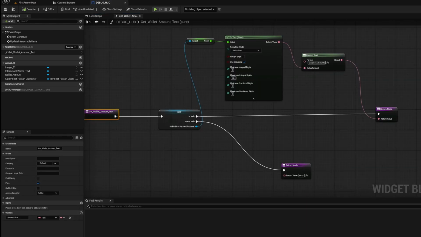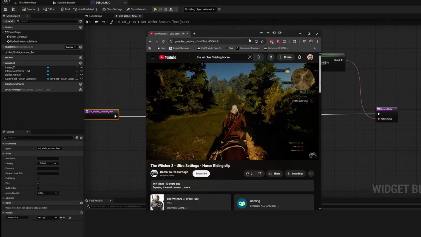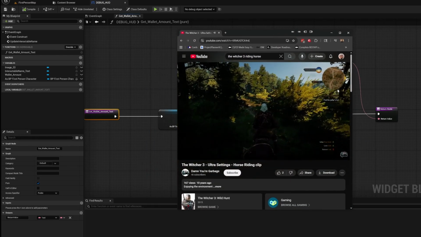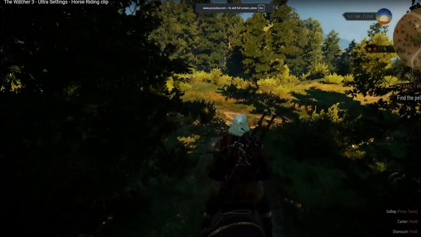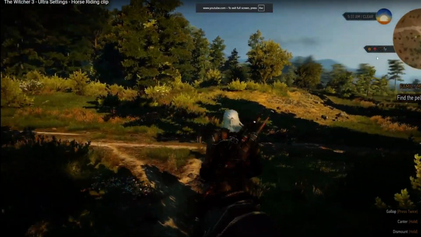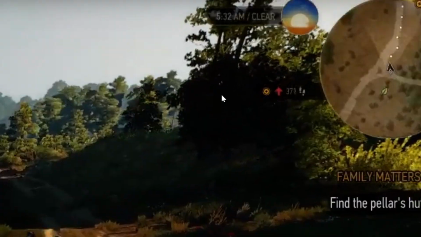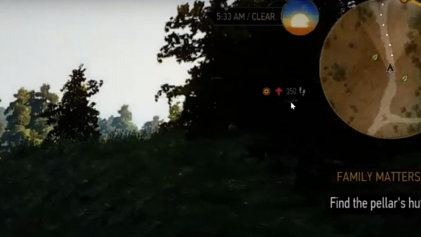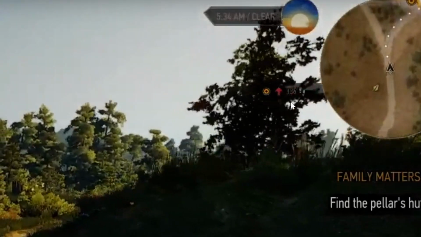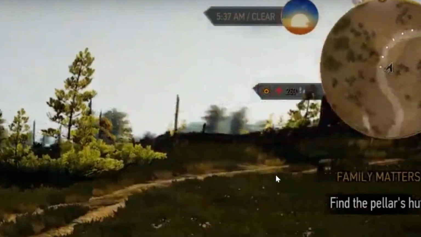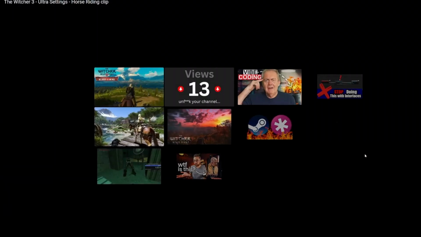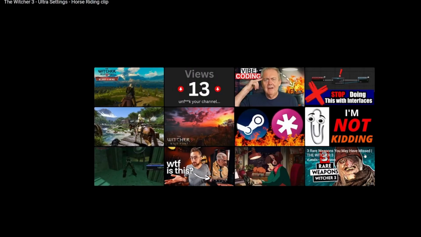Here, one sec. Let me show a clip of The Witcher 3 that I saw one day. Just in case you're wondering what if my players notice the UI isn't updating every frame, this looks really unprofessional. Here's The Witcher. This might be really hard to see, but if you look up here, if you ever played The Witcher, this one's actually updating. Oh yeah, it's not updating every frame. It doesn't update every frame because you see it jumping between numbers. So they obviously aren't running this on tick.